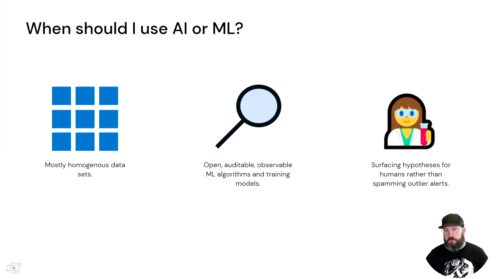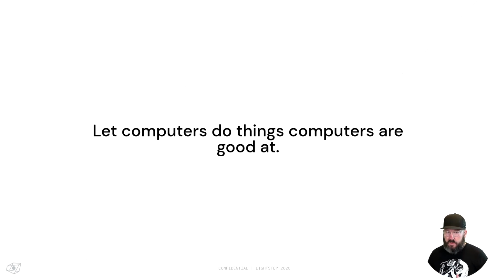Finally, use machine learning to surface interesting hypotheses. And remember, it doesn't all come from machine learning. This is mostly just stats. But have the computer tell someone, hey, let me narrow the search space for you, right? Let me cut down all the chaff. Because what we've been doing is we've been saying, hey, big AI company, here's $500,000, now solve a problem. And if you give someone a lot of money, then they'll find a problem to solve, right? They want to justify it.